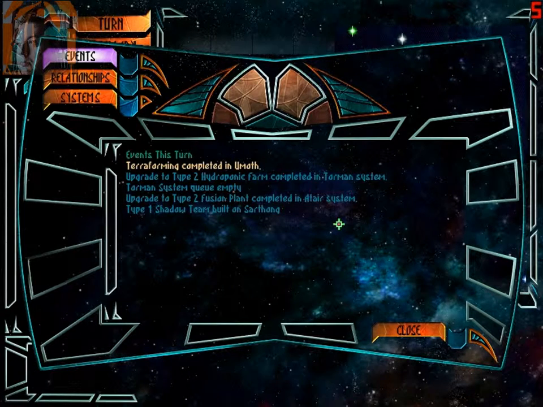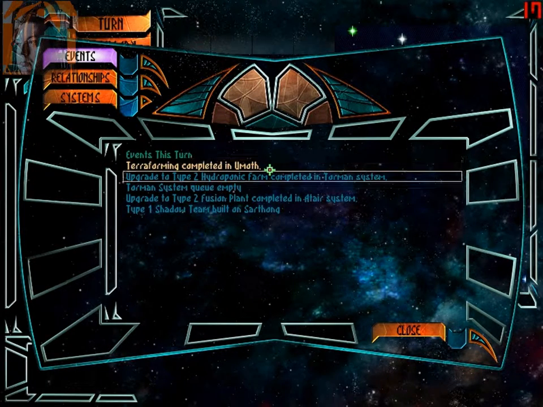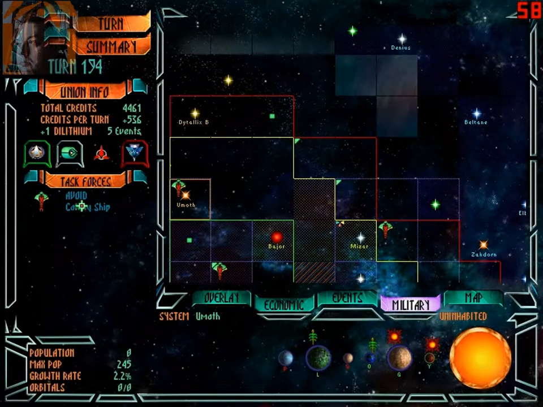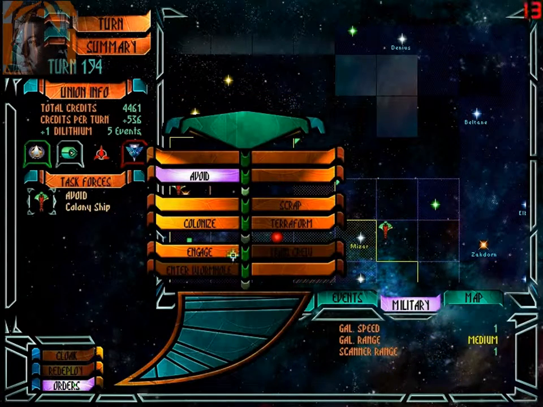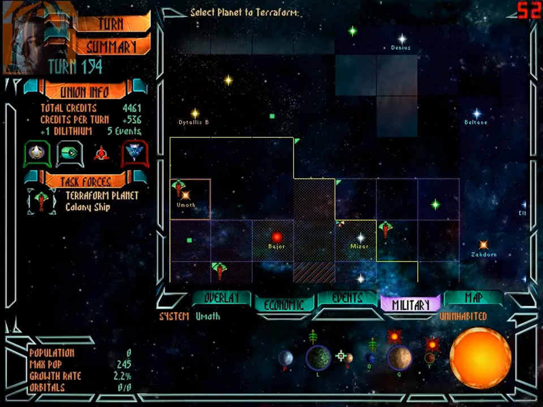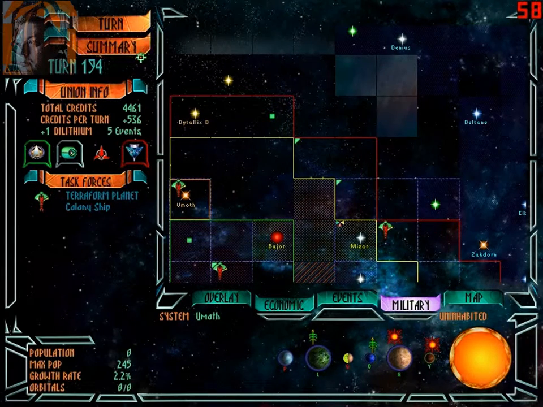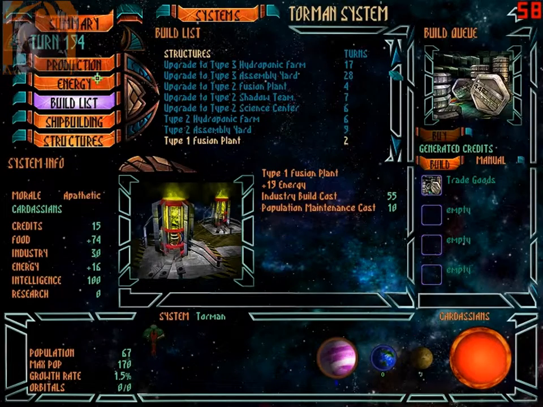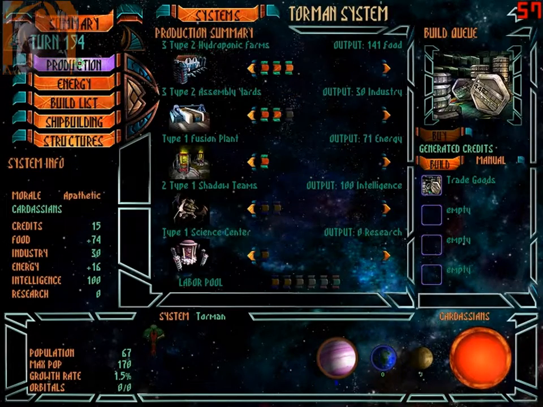Terraforming completed on humans. Okay, let's do that. Alright, two smaller planets left. Select a planet to terraform. Upgrade to Type 2 on Tormund. Tormund system empty. Okay.